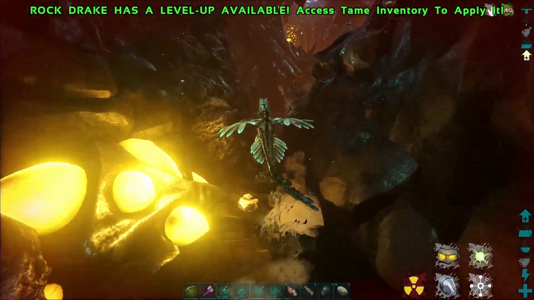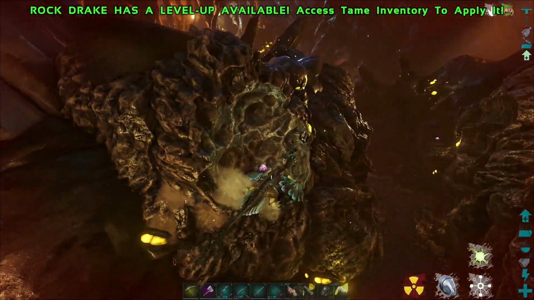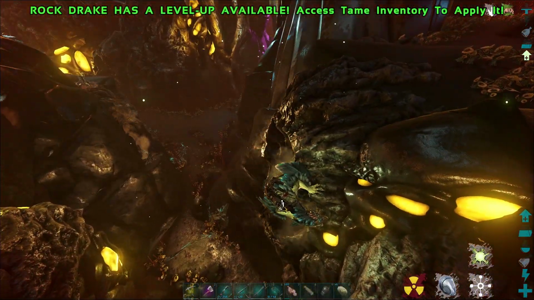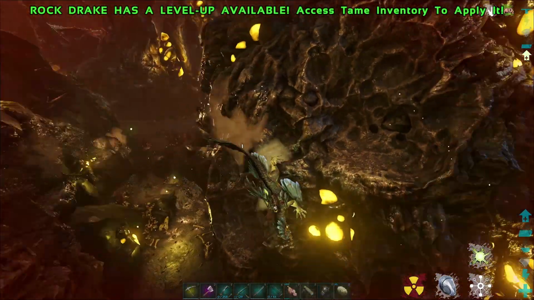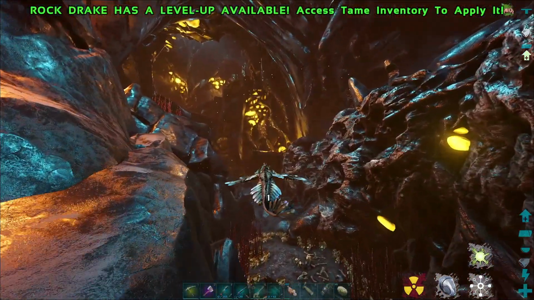Okay, so that's death right there. If we can grab this, 192, that's 18. Okay, so there's a lot of them still chasing me. Like, they're still angry. Why are you so angry? I didn't do anything to you. I just stole an egg.